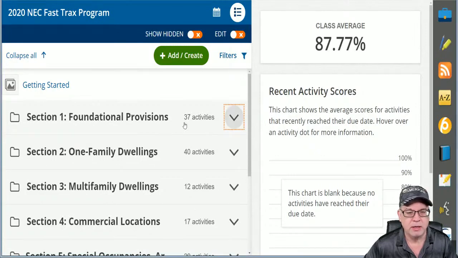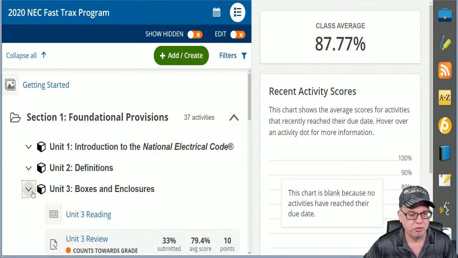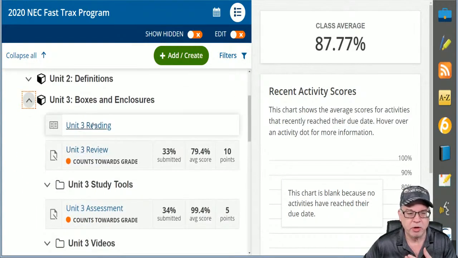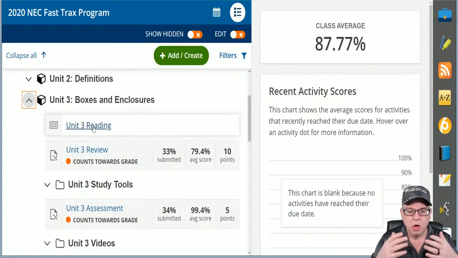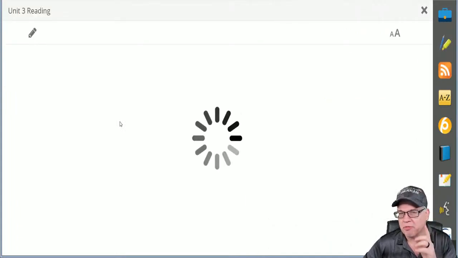Let's say we're in section number 1, which is where you generally start. You have boxes and enclosures. Your reading material is where you're always going to start your journey, because to pass an exam and be put in an exam environment, you need to get over reading comprehension issues. So we give you the reading material, but we also give you some things during that reading material that help you learn the NEC. But stay tuned, that's for the next video, because that'll be reason number 3. In this one, I want to show you why this program is right for you.